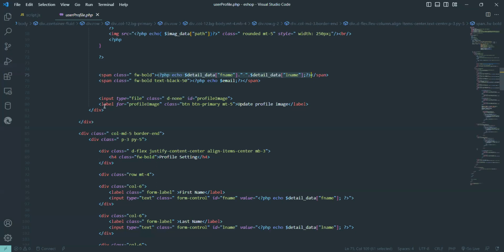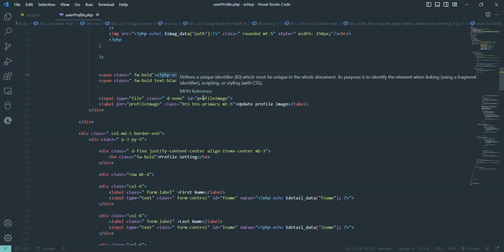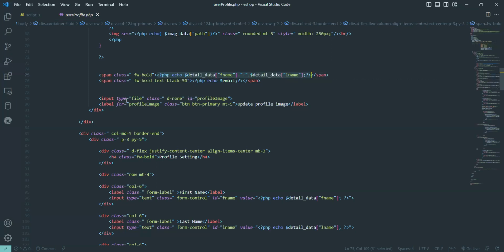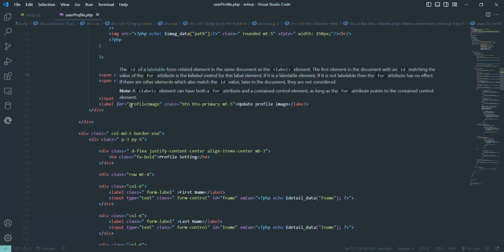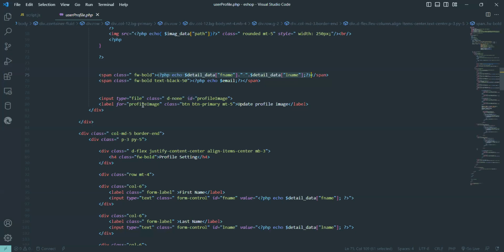And we set the user profile update by using an input field with the type of file, and we display it none, and we set an ID, and we label that ID, and we get that input field from that label, and we set that ID to the for attribute.